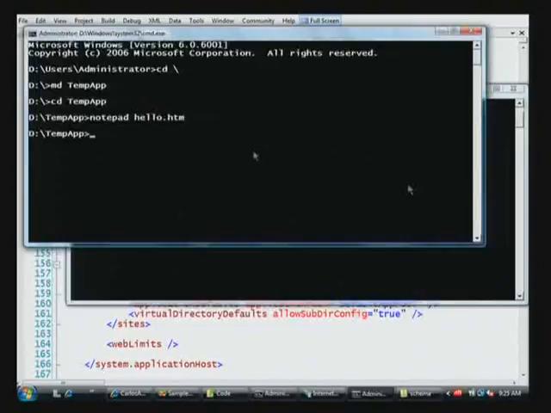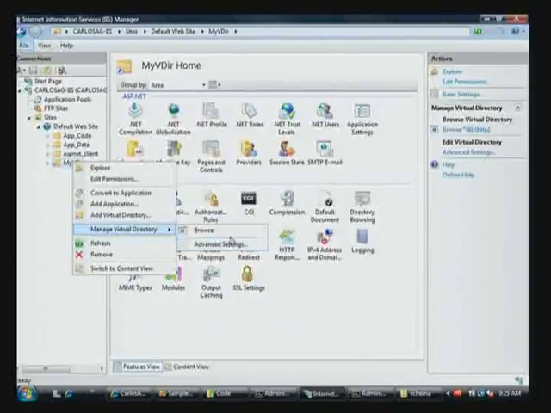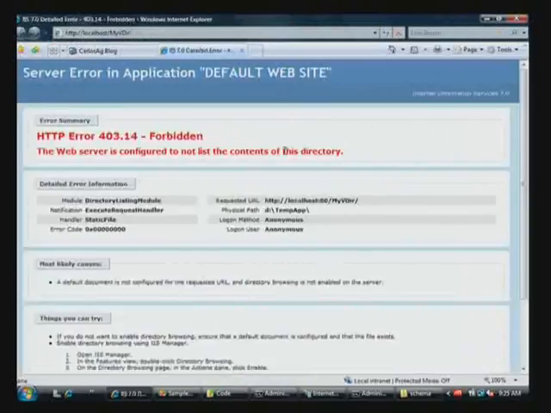If I go ahead and browse to my virtual directory, what's going to happen is that I get a forbidden error in IIS. That is expected because I do not have a default document, right? I don't have default.aspx or default.htm or index.htm, all the default documents that are defined by IIS.